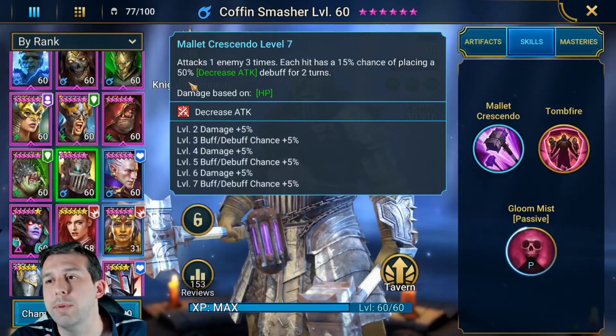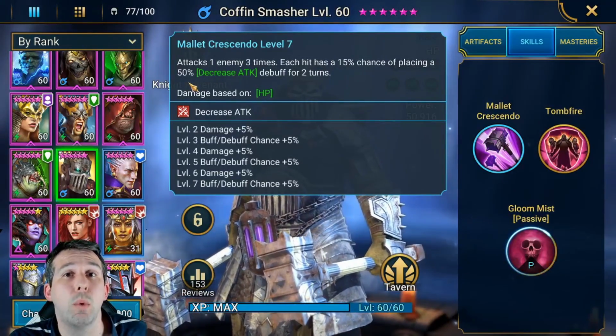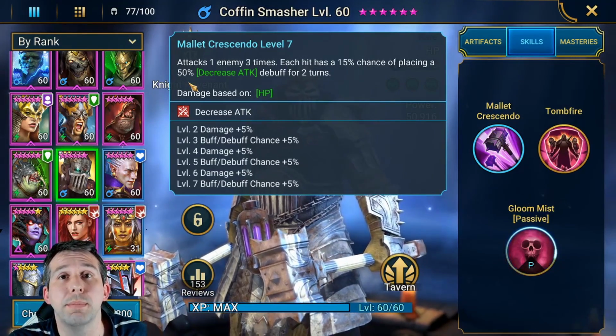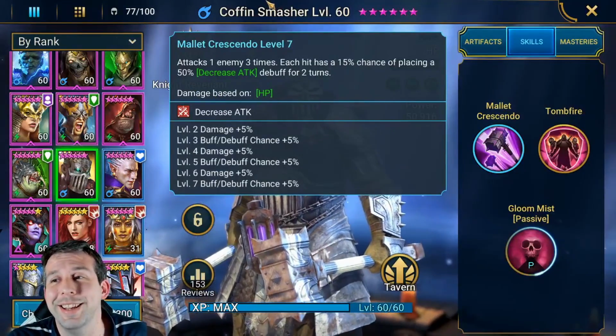If you get to the higher levels, brutal onwards, as soon as decreased attack drops off, you are wiped. On Nightmare Clan Boss, if you do not have decreased attack on, you will not last much longer than 4 minutes. And that's on a good day.